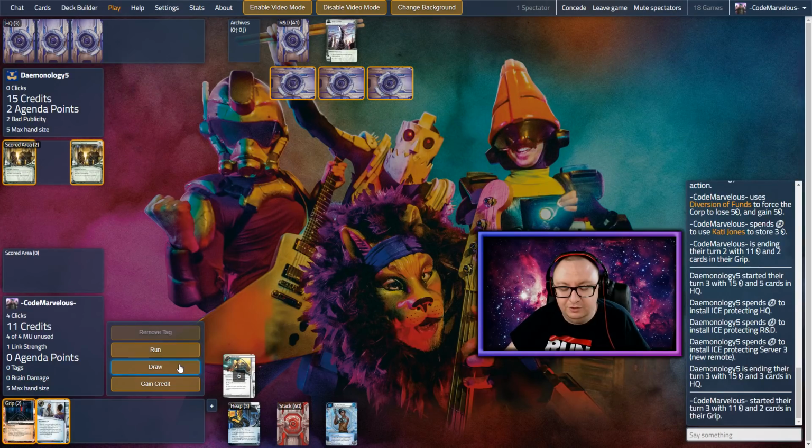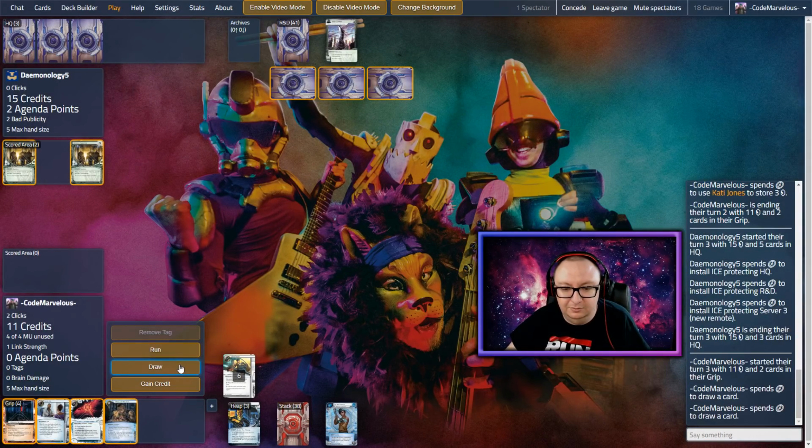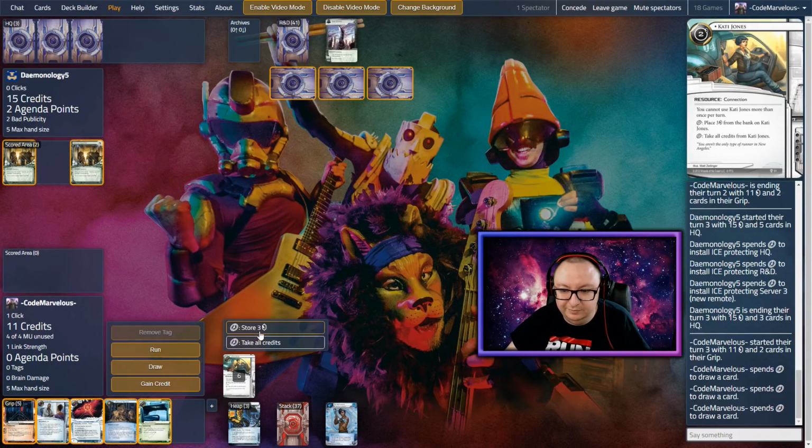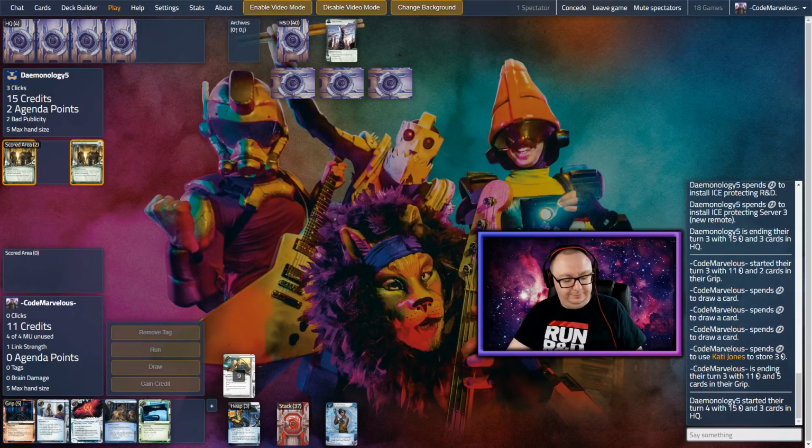Okay. So let's draw. Draw again. Let's draw a third time. Put money on Cotty. Yeah, it's fine. So what's the ice outfits running? Fordham. What would they run? Trebuchet, probably.